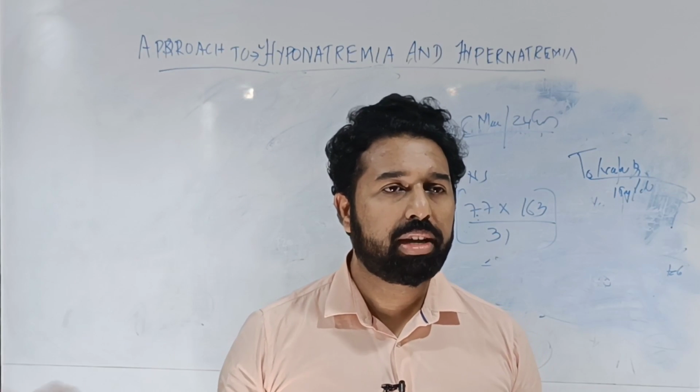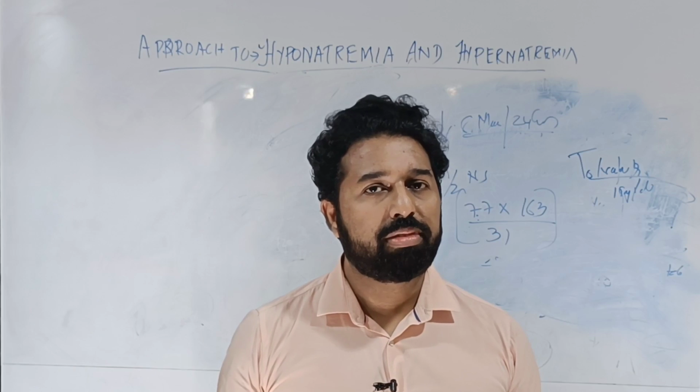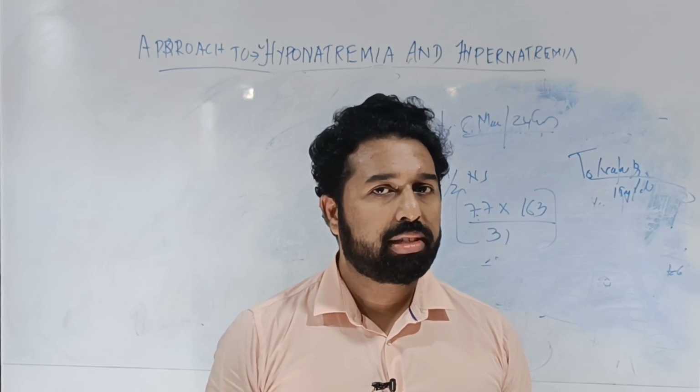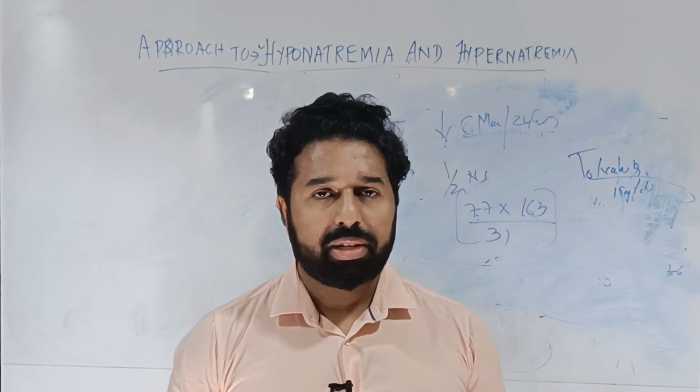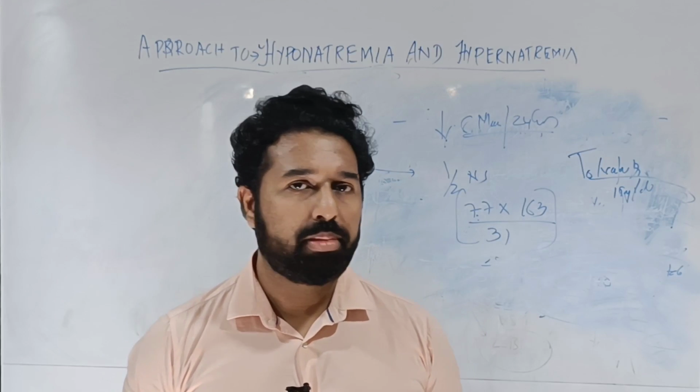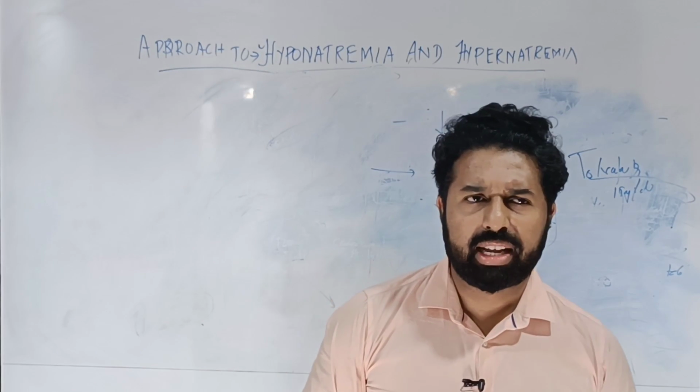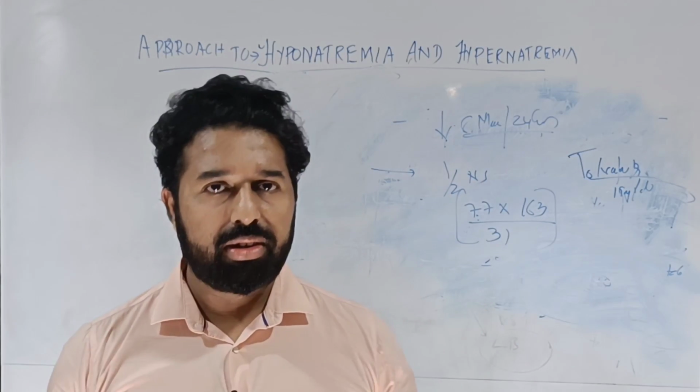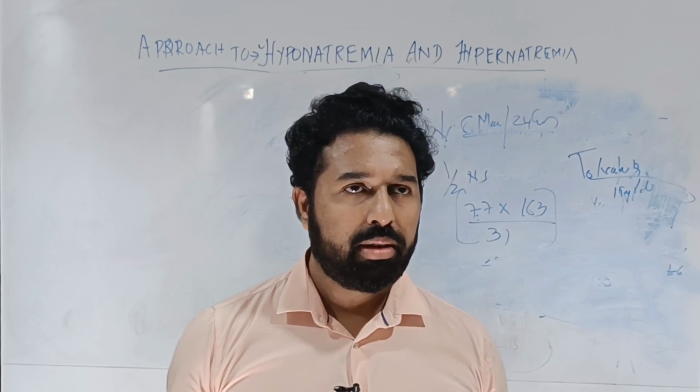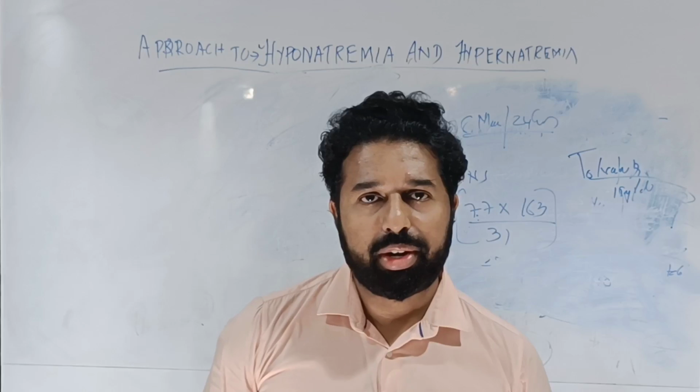If the patient is hypervolemic, it is preferred to give half NS. If hypovolemic, it is preferred to give 5% dextrose. So I think that brings us to the end of the whole session. I think I've touched upon all the various clinical scenarios, the pathogenic mechanisms and how you need to correct it.